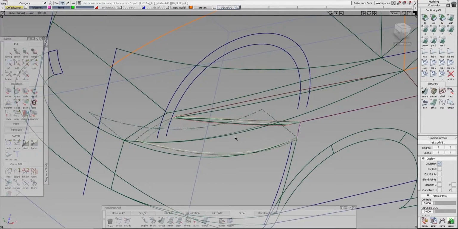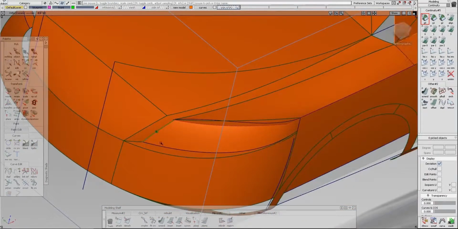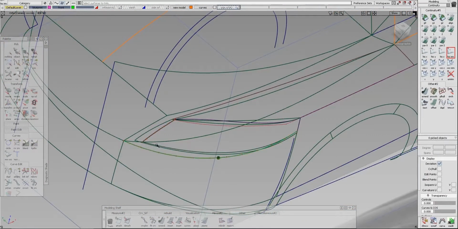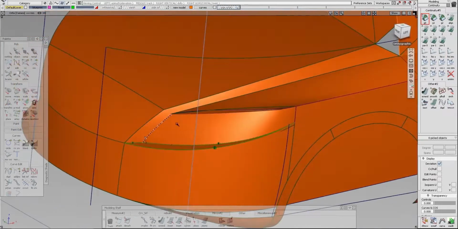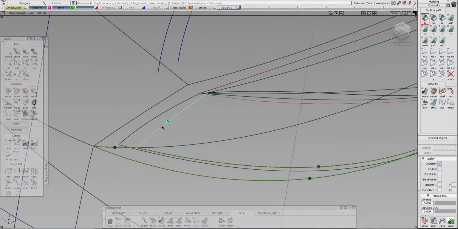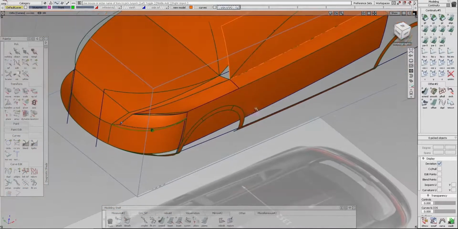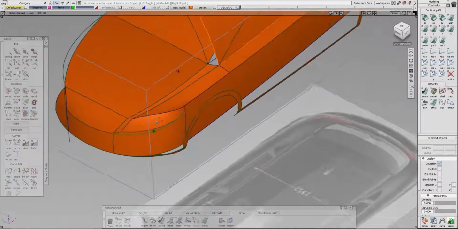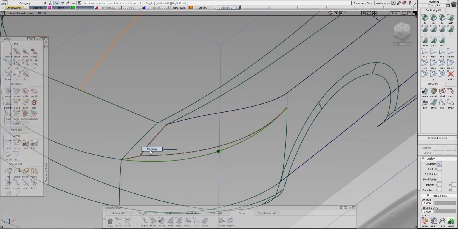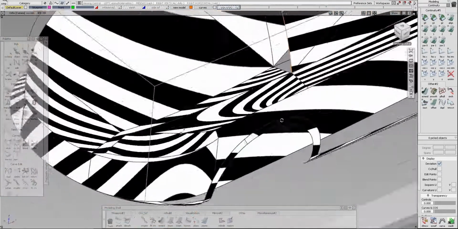So that's what I'm doing here. Trimming the headlight surface, and then as you can see I have geo continuity now. I'm just going to trim this. There we go. And we'll trim this one as well, and the headlight. Okay. So now if I put the locators on, you'll be able to see that I have geo continuity everywhere, so if you would want to mill this model, there wouldn't be a problem with that. So that's how you build the front end.